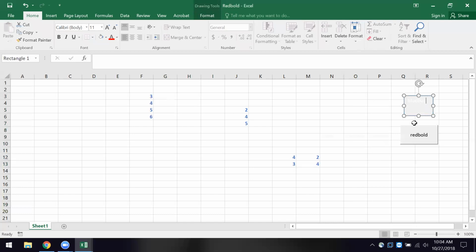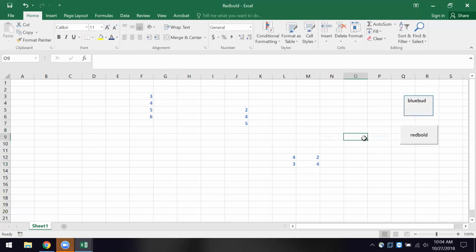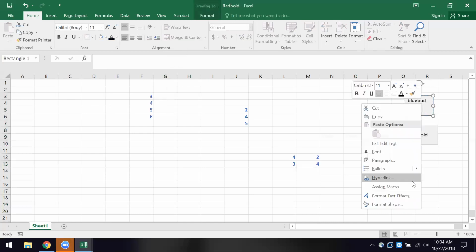Now, obviously you can't see it because I didn't make it dark. So I'm going to come back over here to Home. And I'm going to make the font color dark. In fact, this should be, I'll change this to blue bold. Just playing around with it.